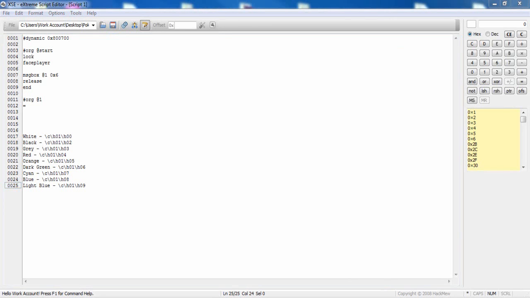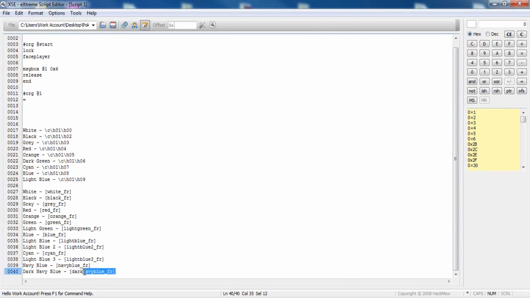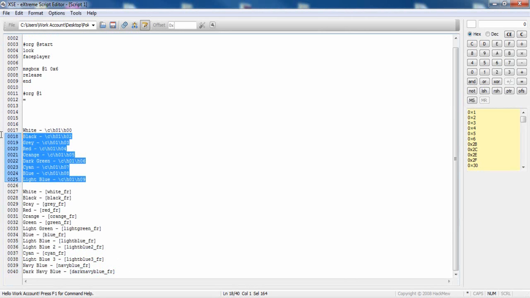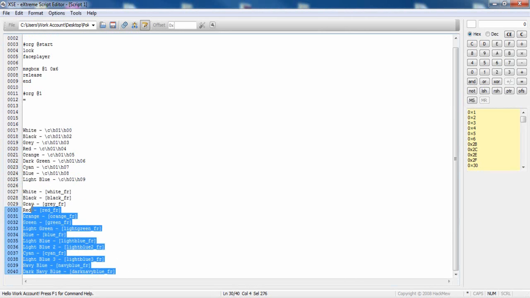You can also use these tags here in Fire Red and Leaf Green. You can also use these. I personally prefer using these for whatever reason. So we'll cover these first and then we'll cover these.